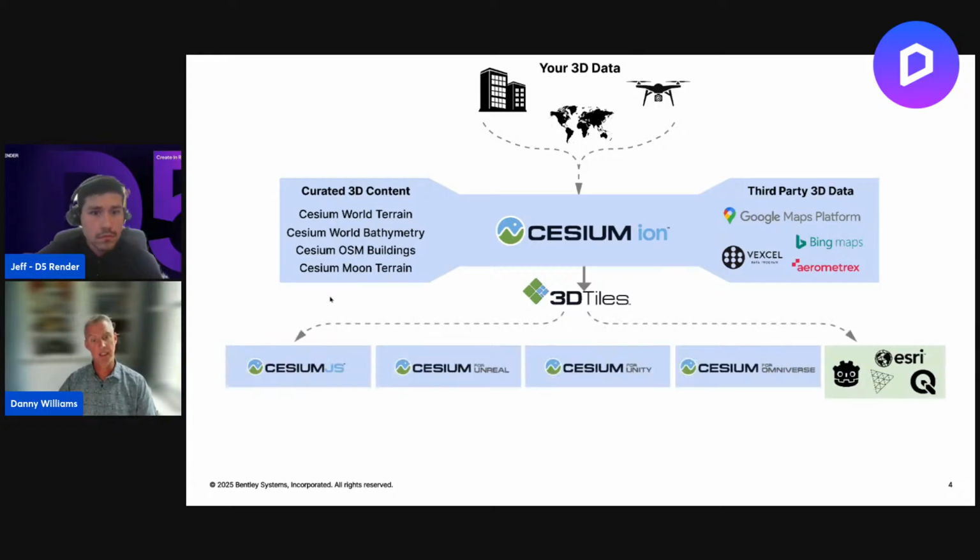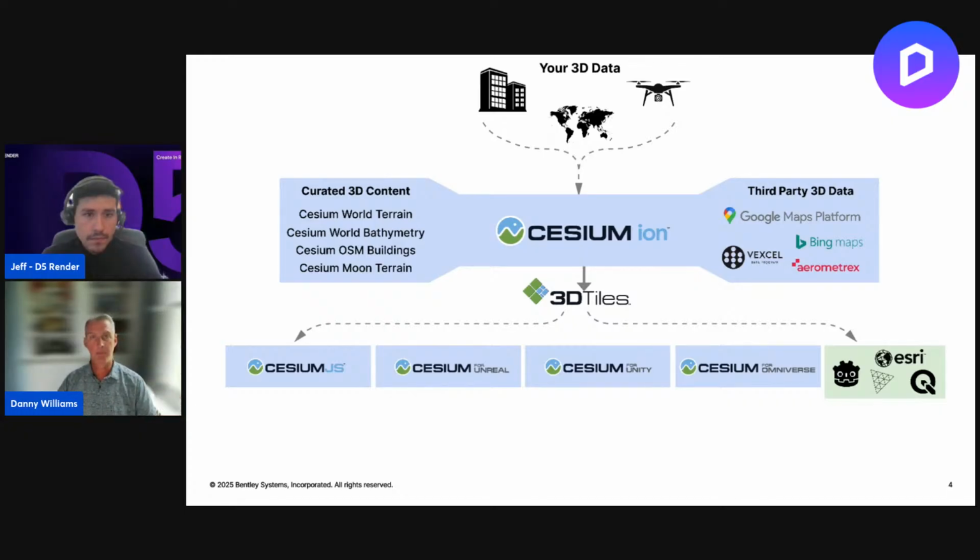In terms of client applications, we have 4 free and open source applications that we build that can ingest 3D tiles data. Those are Cesium.js, which is our web browser plugin. We have the Cesium for Unreal plugin, the Cesium for Unity plugin, and the Cesium for Omniverse plugin. So we maintain these 4 products. We, Cesium, do. We build these. We update them on a regular basis. But again, they are free and open source, so anybody can go download these and use them in their applications.